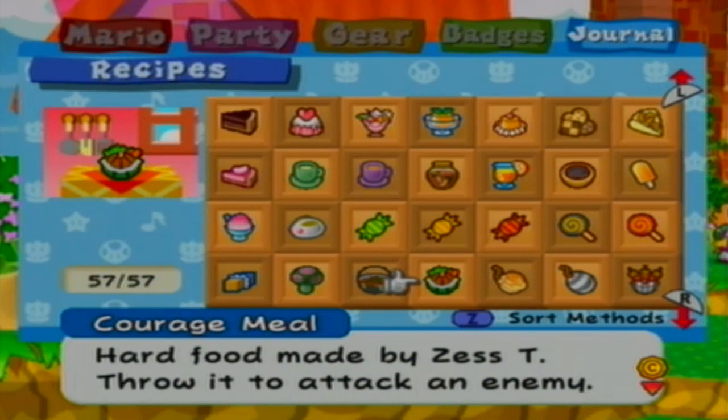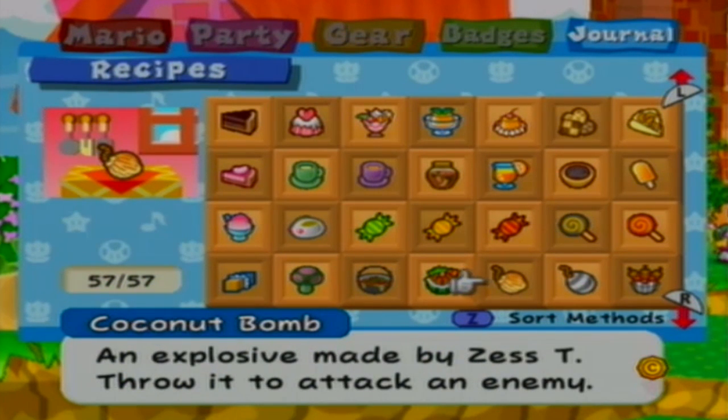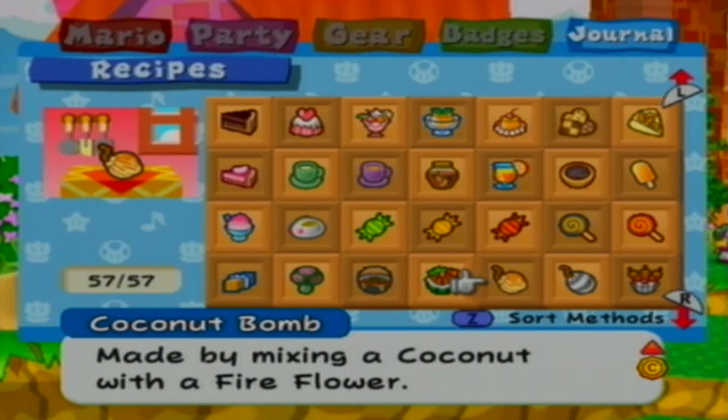Hard food, made by Zesty. Throw it to attack an enemy. Courage meal, made by mixing courage shell with a zest dinner. Coconut bomb, an explosive made by Zesty. Throw it to attack an enemy. Made by mixing a coconut with fire flower.